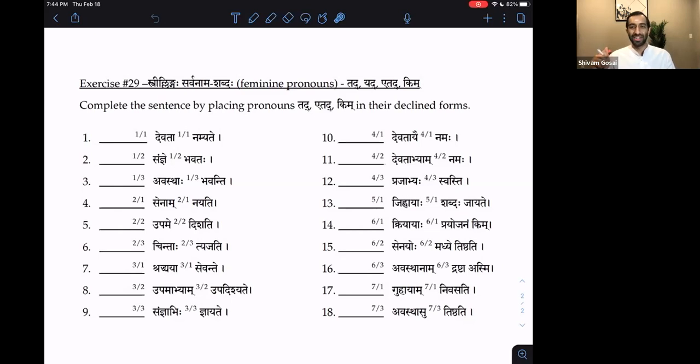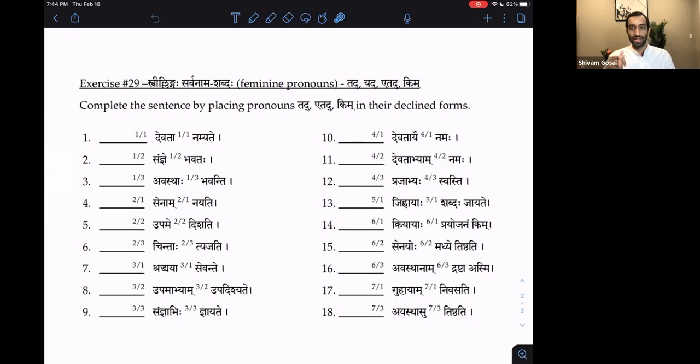When we see namaha, namaha always gives fourth case, chaturthi vibhakti. So who are you prostrating to? Who are you saluting to? That is given in the fourth case. So whenever we see namaha, you always want to connect that with the fourth case. Fourth case is the recipient of action, sampradane, usually, right? So that makes sense that namaha is connected to that.